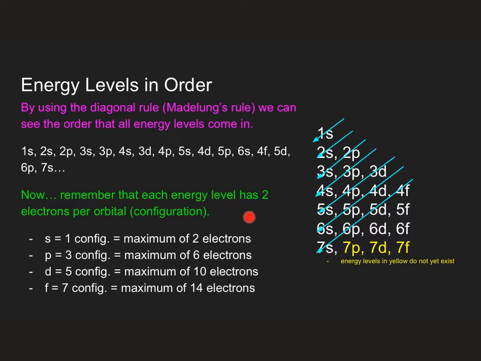We also need to remember about putting electrons in, because these are the sub-levels that we're putting stuff in, in the order that we're going to put them in, but we need to know how many electrons we can put in each. So you need to remember that in every sub-level, you have a certain amount of orbitals or configurations. So in S, it has 1 configuration, meaning you can get a maximum of 2 in any of these S's. In the P, it has 3 configurations of its orbitals, and so you can get a maximum of 6. So 6 is the max in there. For D, we're only going to be able to get 10 in there and 14 in F. So they kind of increase in the amount of electrons you can put.